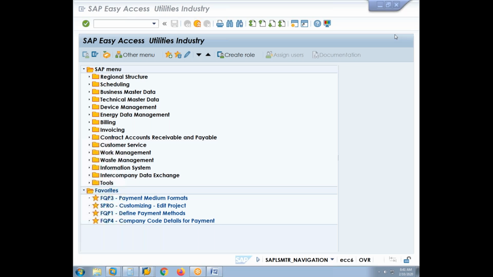Let's say you first prepare the data in a flat file or Excel file and then load it into the system. It will create the assignment automatically. At a time, thousands of meters can be assigned to thousands of profiles. Here we are doing only one, but tomorrow suppose you've got 5,000 meters, 10,000 meters, or 1 lakh, or 1 million.